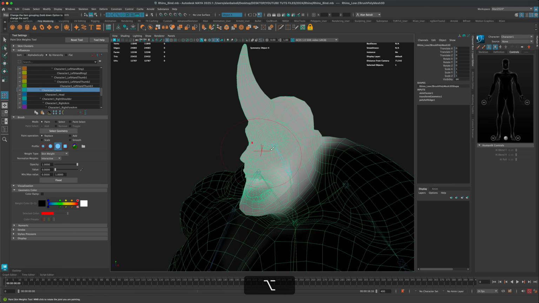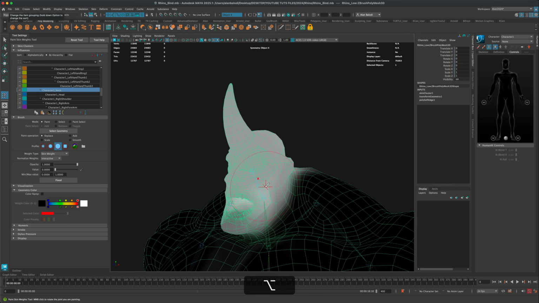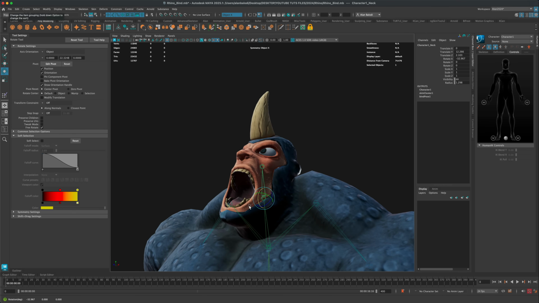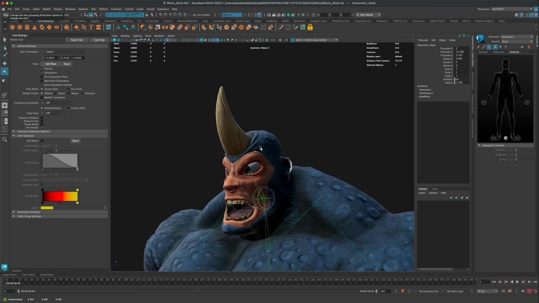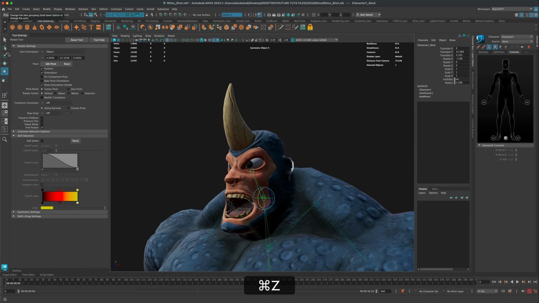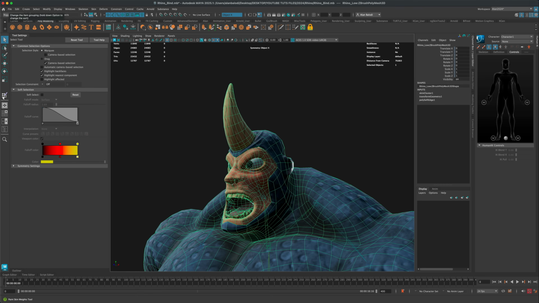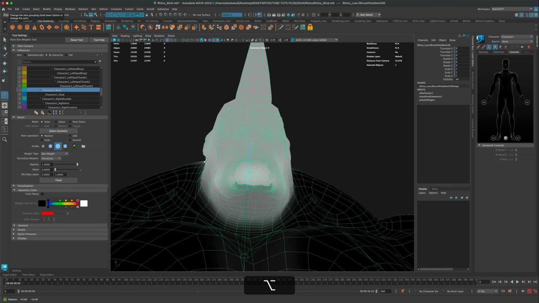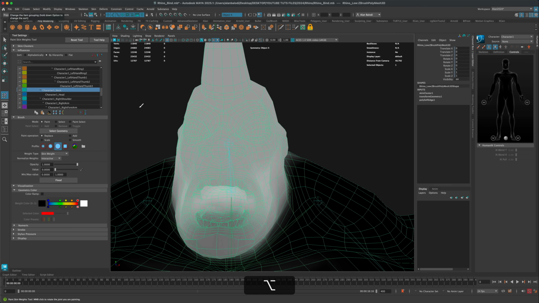Everything that is somewhat white is going to have more influence than something that's gray or black, right? And you can test that too. If I grab this joint here and start to move it, you can see how the part that was gray is not really responding as much as the part that's white, right? So what does that mean? If you go back into skin weights, if you adjust these, if you paint this and assign it to this joint, then that will be more control, right? So how do we do that?